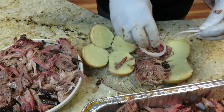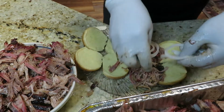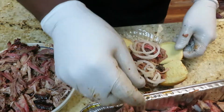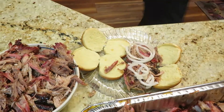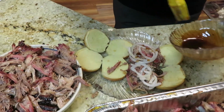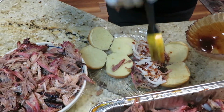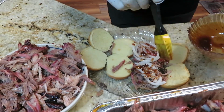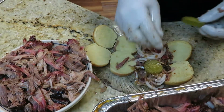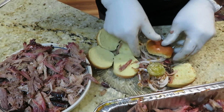I like raw onions on mine, and so does Mama. I'm going to come back with just a hint of that Tennessee red. Just a little bit. This doesn't need anything else. Auntie Segovia, thank you for these pickles, baby. They're the bomb. They are the bomb.